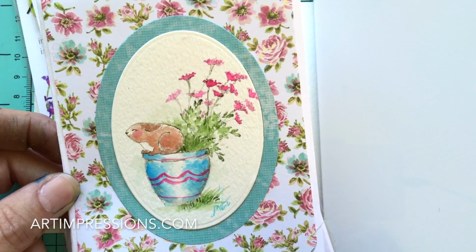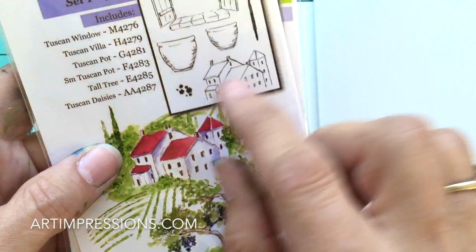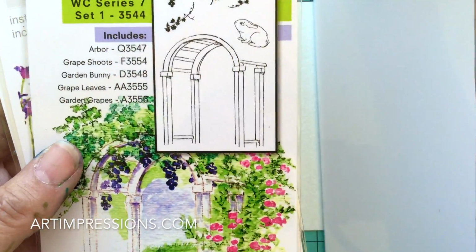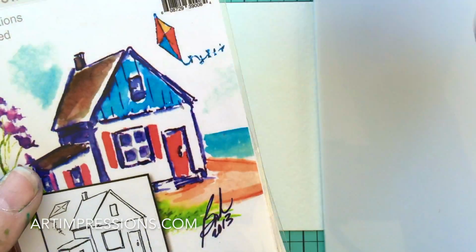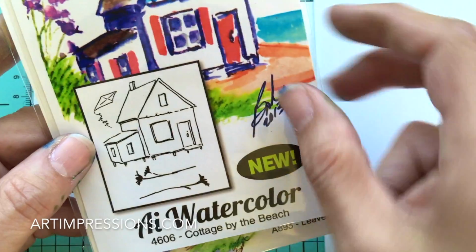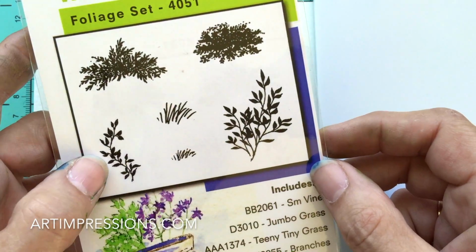Okay, let's get started. So we're going to use the large container, and it's this container in Watercolor Project Series 9. We're going to use the little bunny. The little bunny is from Watercolor Series 7, set 1, this little guy. The flowers are from the Cottage by the Beach. We're going to use the little daisies. And then from our foliage set, we're going to use the small grass and the vine. Okay, so let's get going.